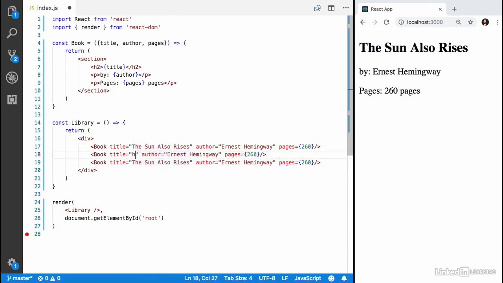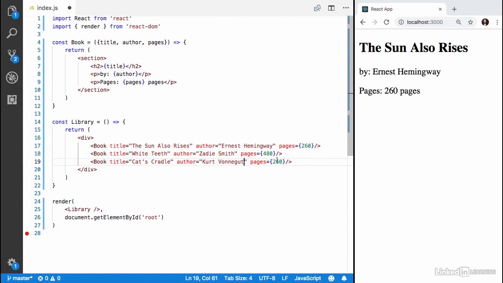And we're going to reuse this so that we can display a few different components. So we'll change the name of this book. You can use whatever books you want here. And we'll change the last one, Cat's Cradle by. And finally, we'll change the pages.